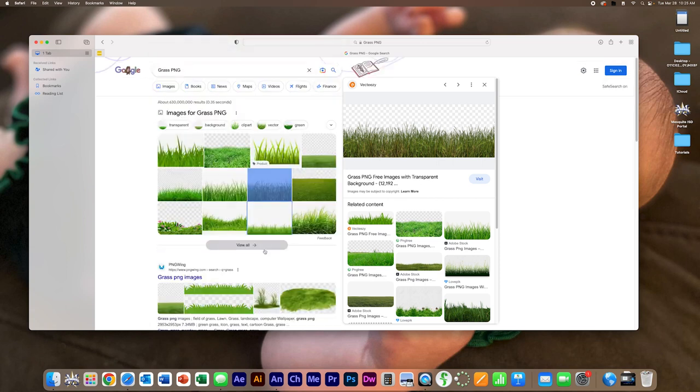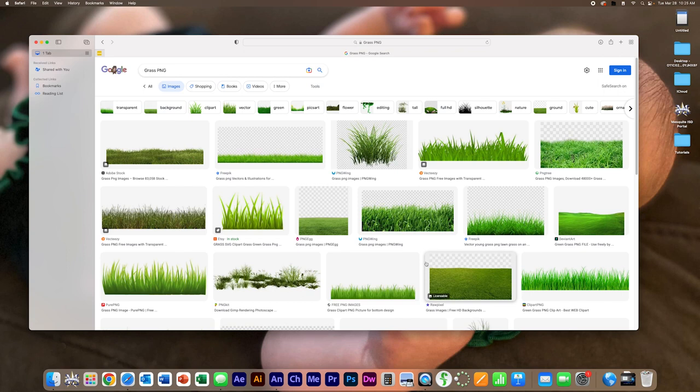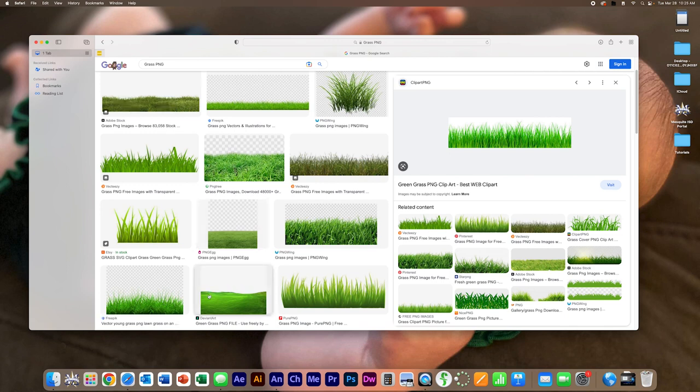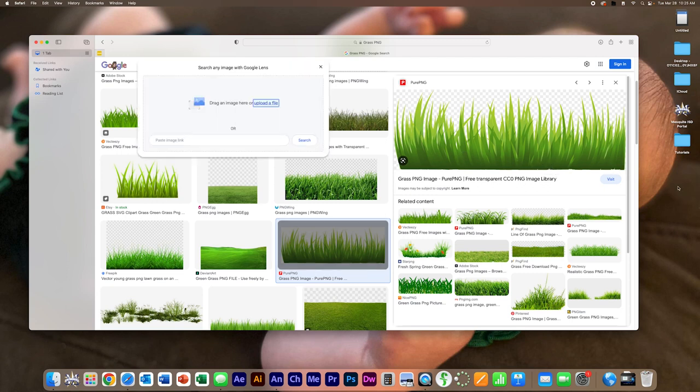Let's see. I can come up here and click on images to get more. Find one that I like. See, if I click on it, it still says white, then we know that's not good. And see how that went to the checkered. So if I pull it off and it says PNG, then I know I'm good.